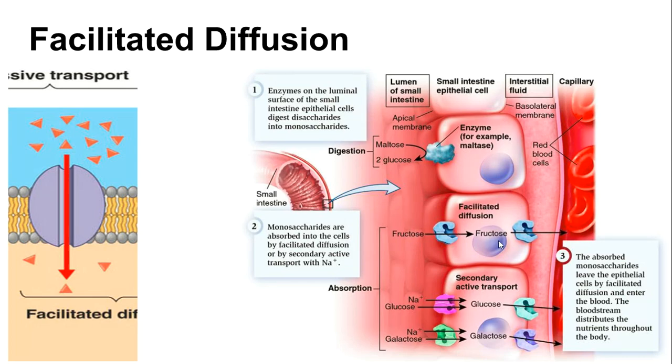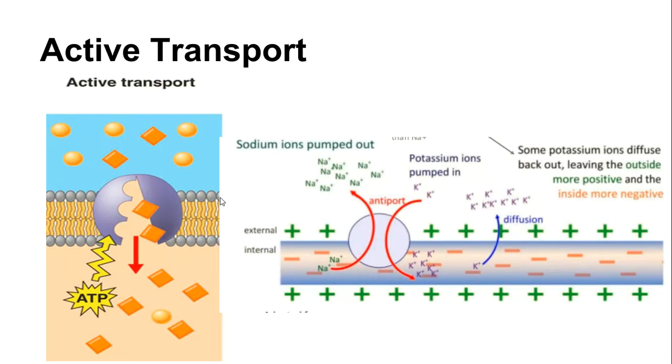So it's going to go from high concentration after you just eat, and it's going to go to low concentration inside the cell, which ends up building up, and then ultimately the lowest concentration is out here in the blood, and that fructose will transport through another channel on this side and into the blood and then to all the other cells in your body. And that's facilitated diffusion. Big things going from high to low concentration using a protein channel.